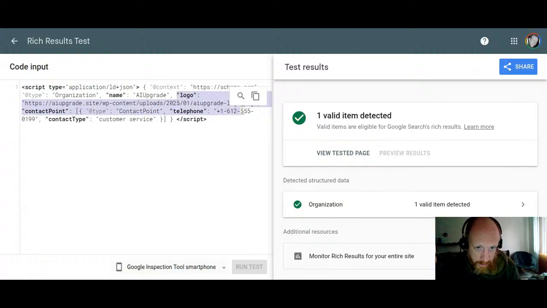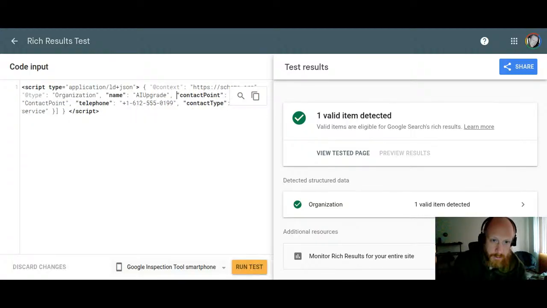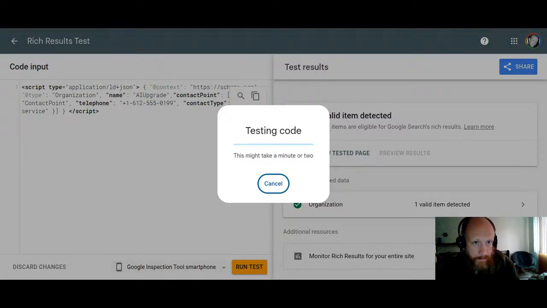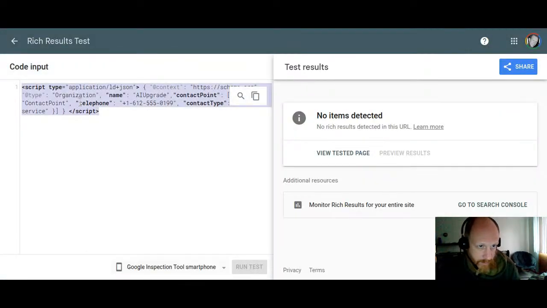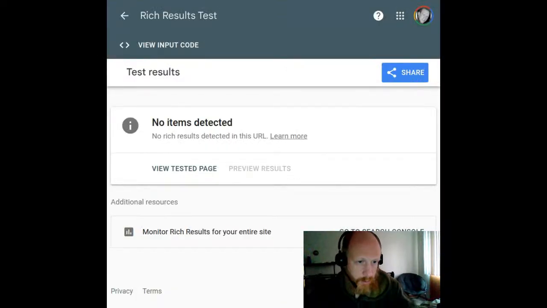Okay, let's delete the URL and the logo. See what happens. I don't know if I might have made a syntax error there. Okay, no syntax errors.